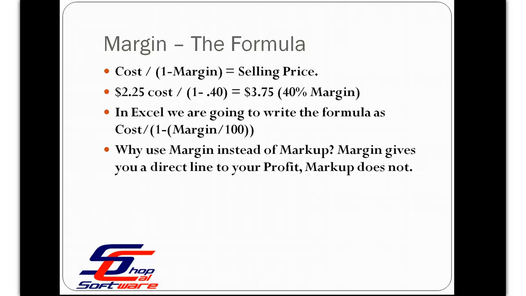The main reason to use margin instead of markup is margin gives you a direct line to your profit. Markup does not. And if you go up there, you remember that profit is profit margin. So we need to know that. It's not profit percentage, it's profit margin. And so if we're using margins to start with, then we know at the $2.25 item with a 40% margin, we're making 40%. We know that. It's right there. It's right in front of our face.